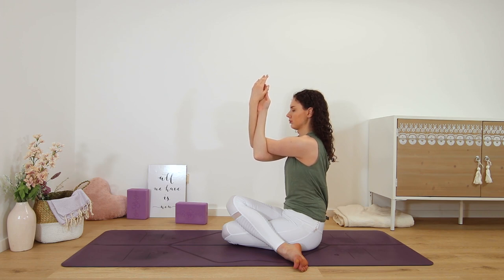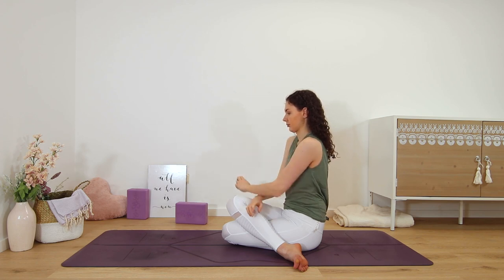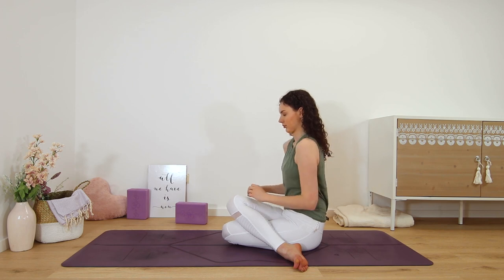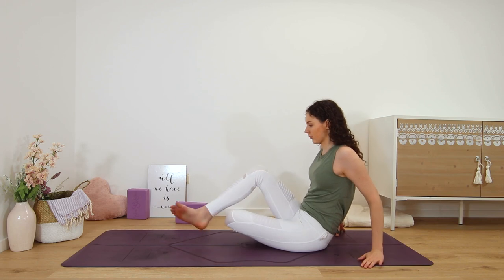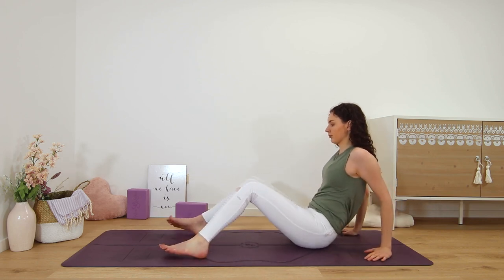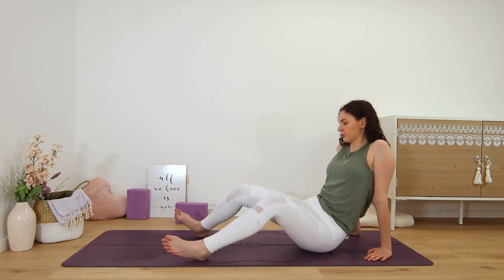Release your arms, uncross them, maybe do a few shoulder rolls, and then release the legs before coming to the second side. Step them wide and do a few windshield wiper motions with the legs.